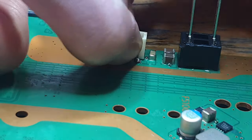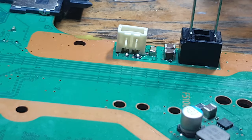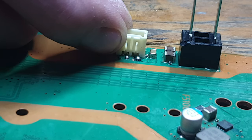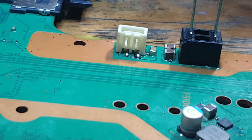Yep, okay, I am happy with that. Honestly, I'm happy with that. I think that's about as strong as this connector is going to get. And to be honest with you, it's not far off original.